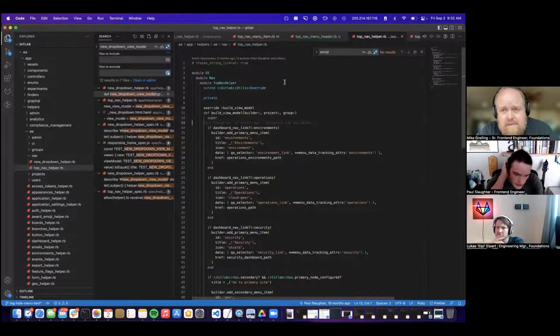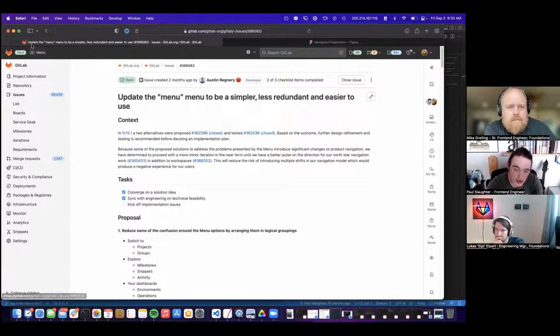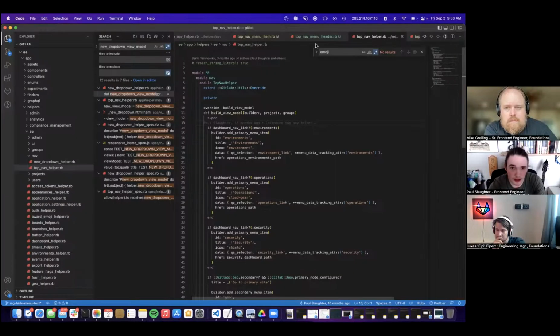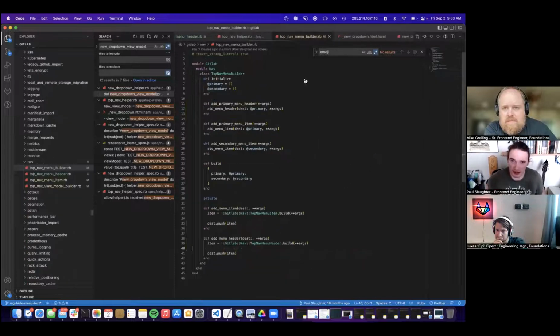So here's, I think, the remaining challenge, because what we can do is, now that we have that interface on the top nav menu header, right? Or sorry, if we go back to our builders, if we go to the menu builder, you could probably do a fuzzy file find for it.